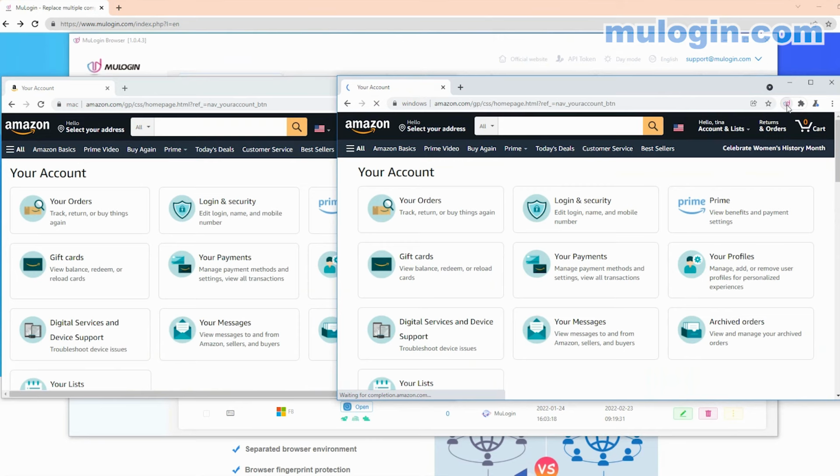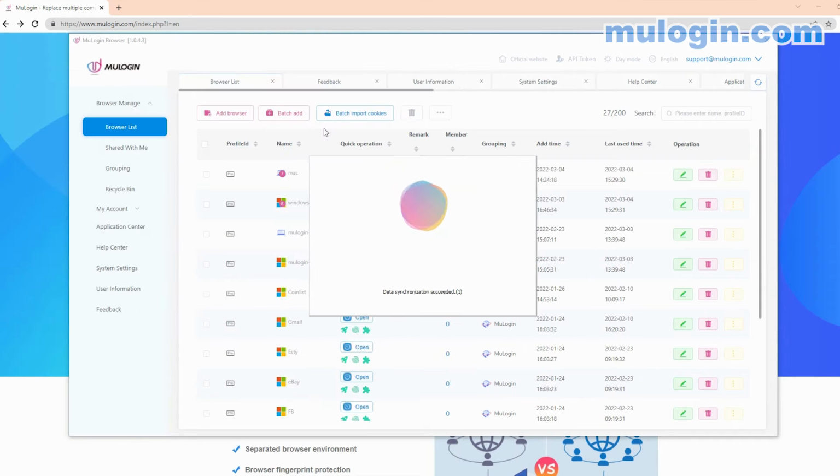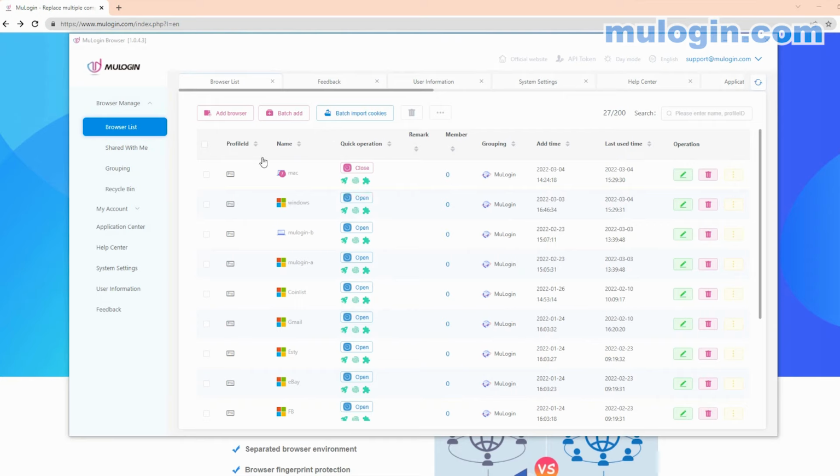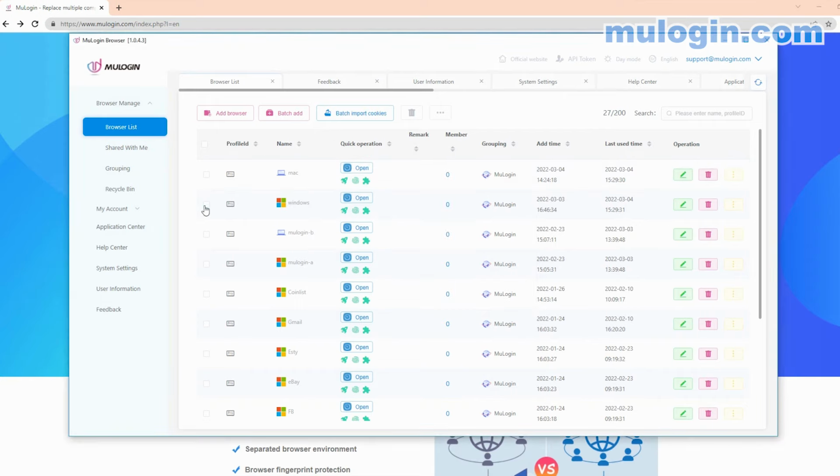After finishing the work, when closing the browser, click the MuLogin logo here. Click the first blue button. It will close the browser and automatically save all current open tabs. The next time when opening the browser to use, it will automatically open all the pages that were closed at that time. After closing the browser, the data will be uploaded to the server automatically and will be automatically downloaded when used the next time.